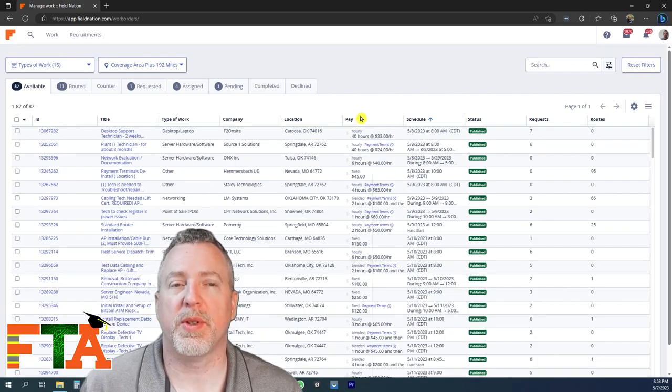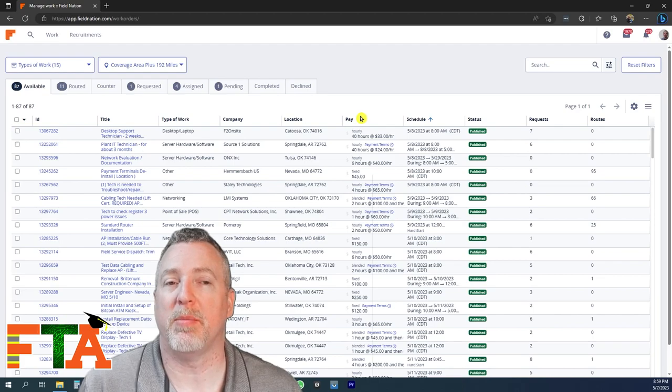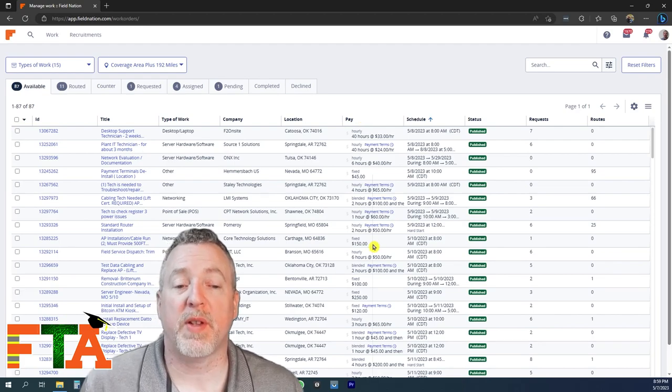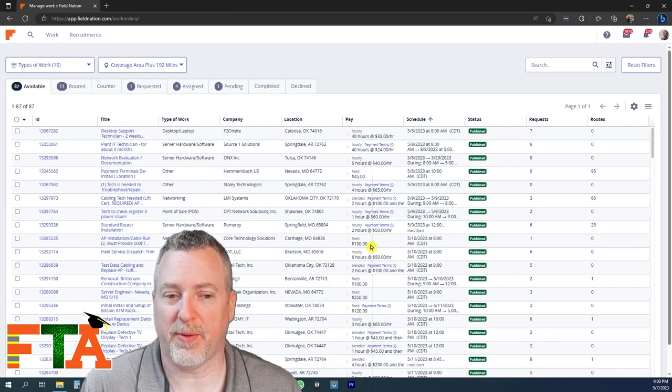Under the pay column, you will see several different types of pay. Generally, there's three types. Number one is a fixed rate pay. That means they are going to pay a set dollar amount for this job. They assume that you're going to be able to do it in an hour or 2 hours. They're going to offer it at a rate that they believe covers that amount of time. For example, this fixed rate job is $150 to cover that entire job. If you're going to request a fixed rate job, you need to go into the ticket and read the details and make sure that you think that you can do the job in the amount of time to compensate you for that amount of money.